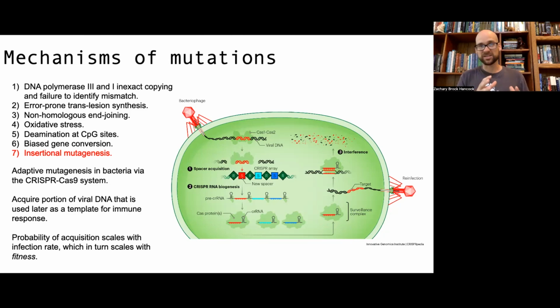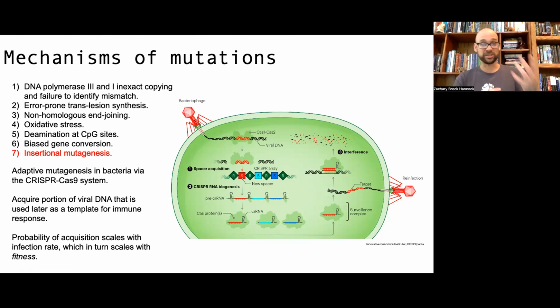This is a really fascinating mutational process, and I want to walk you through how it works. So pictured down here is a bacterial cell, and bacteria, just like us, can get infected with viruses. Viruses that infect bacteria are called bacteriophages. So this is the little bacteriophage, and what it's doing is inserting its DNA into the bacteria.